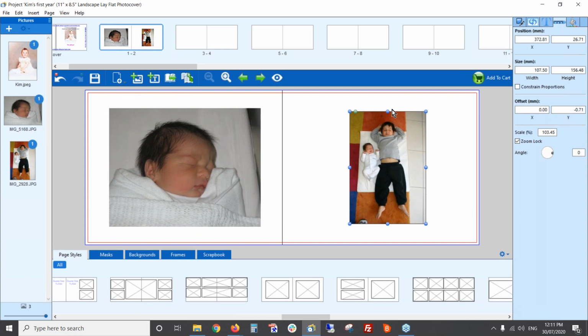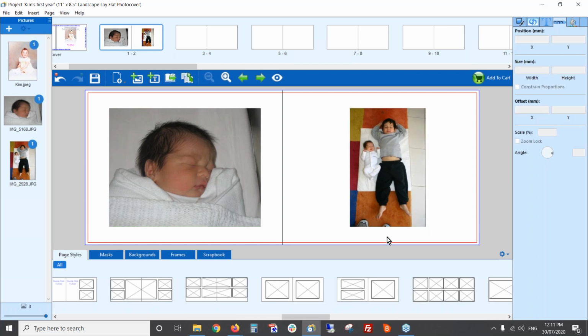And we want them to align, the photos to align at the top and bottom. So let's just bring it up a little bit. You should see how I get a green line at the top. That tells me they're aligned at the top. And we'll do the same at the bottom. And there's the green line telling me they're aligned at the bottom. So that's good. So we'll leave that. We'll come back and do some backgrounds and things in a minute.